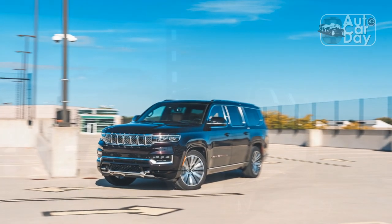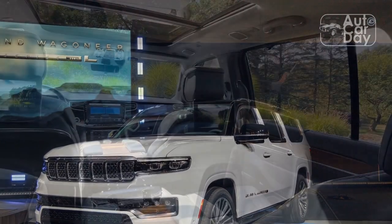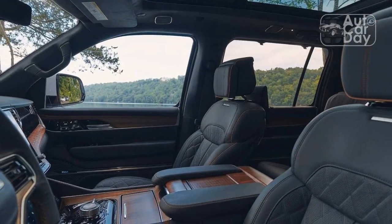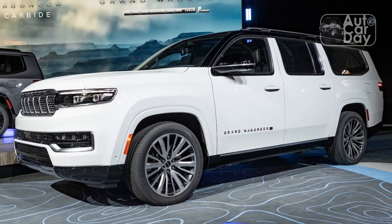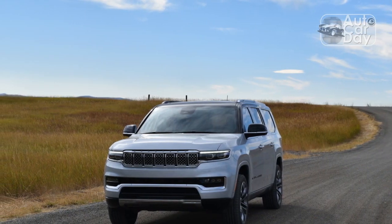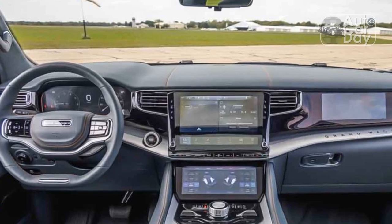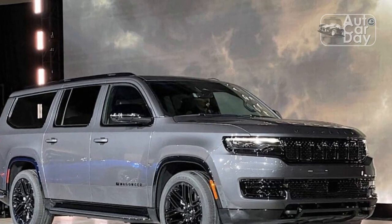The adaptive air suspension does a good job at making the Wagoneer L drive like a smaller vehicle than it is. Most small bumps aren't felt in the cabin, although larger imperfections shake the Wagoneer L with a shudder typical of body-on-frame vehicles. The really bad stuff brought out some cowl shake, which isn't surprising given that this SUV's body is one long metal tube. Brake pedal feel is also commendable, making the Wagoneer L easy to control with confidence. At freeway speeds or in sport mode, the Wagoneer L hunkers down for a more aerodynamic stance, and high-speed stability is excellent.